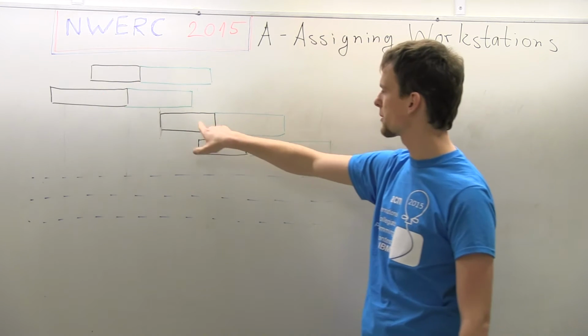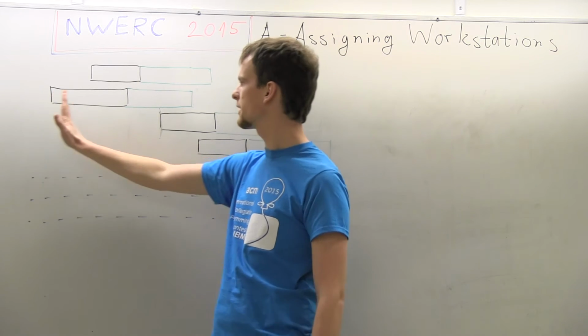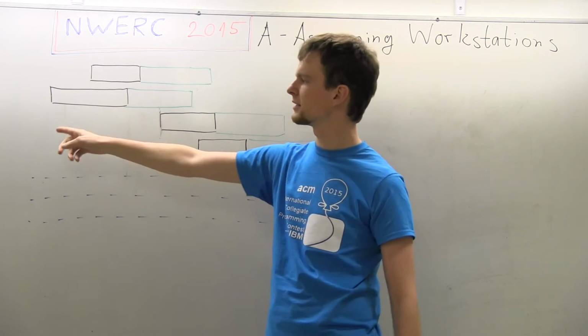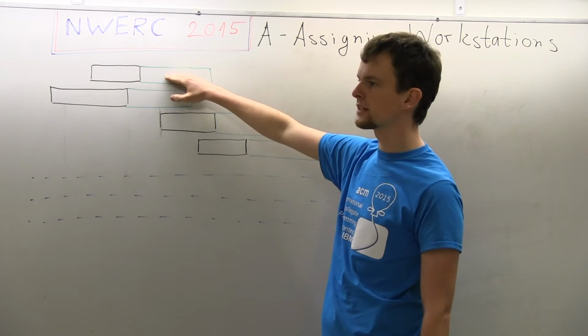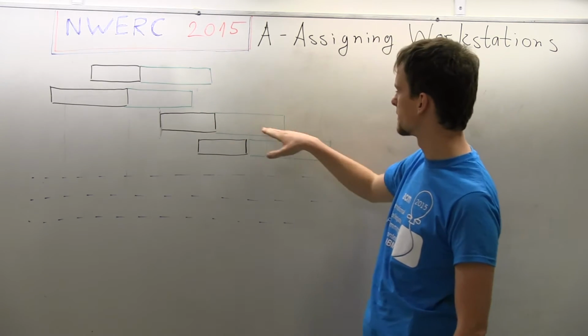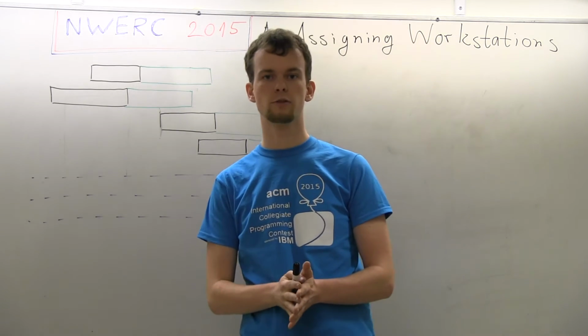These are the black boxes, and these jobs are starting on the left side, going to the right side, so this is the time axis. And then you see the green box, which was also part of the input, showing when the machine is still unlocked. And solving this problem can be done by a greedy approach.